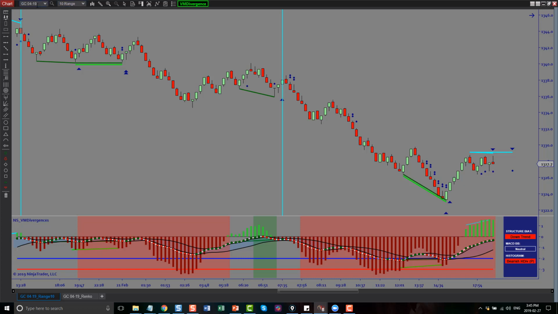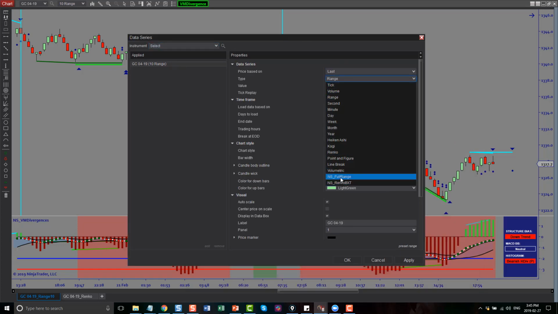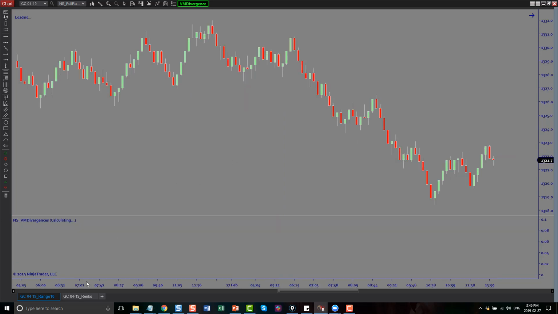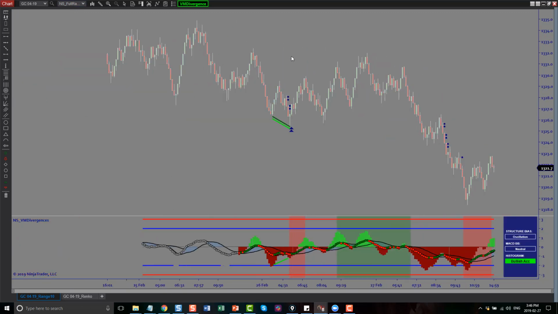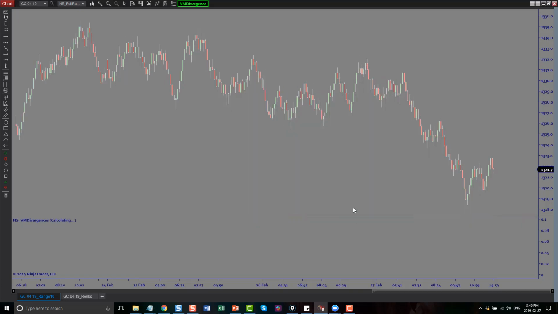That was the 10 tick range. Oh, that's a range bar, that's why. Using the wrong data series. So we're going to go back here and load this, because I think I had the wrong chart. Go back in here, add more days. Might be why it's not loading. I want to make sure we're using the same. Yeah, Vincenzo says, I use Heiken Ashi.